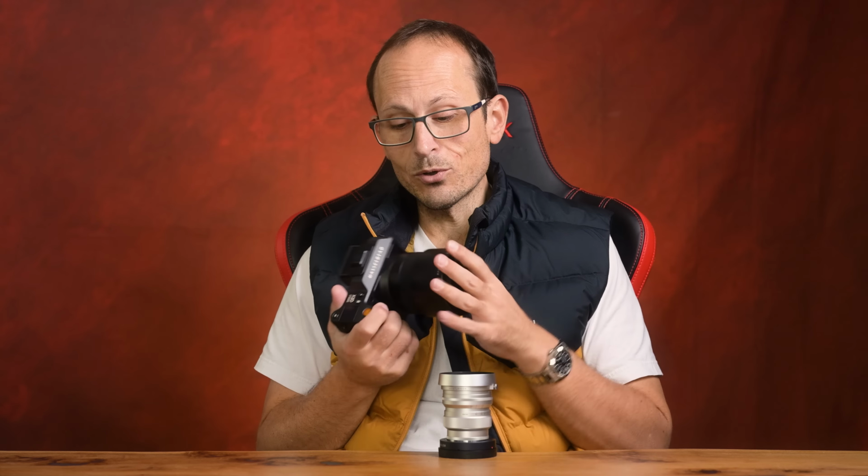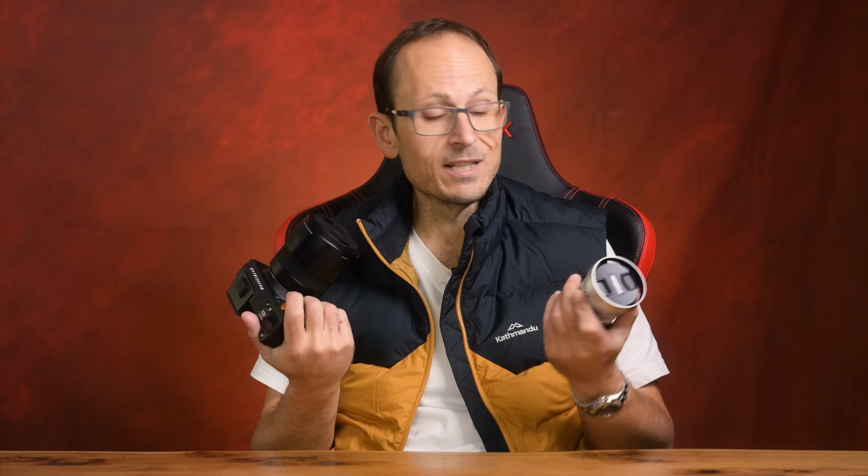So overall, it's going to come down to what you're shooting with. For one of the relatively cheaper autofocus lenses from Hasselblad, the 65 really doesn't do a bad job. But if you're down with manual focusing, I really am a fan of what this Voigtlander is producing. So something that you could consider for any of your cameras, whether you're shooting Nikon, Sony, Canon, Leica, Fuji, whatever it is, you can adapt this kind of a lens and get pretty good coverage.